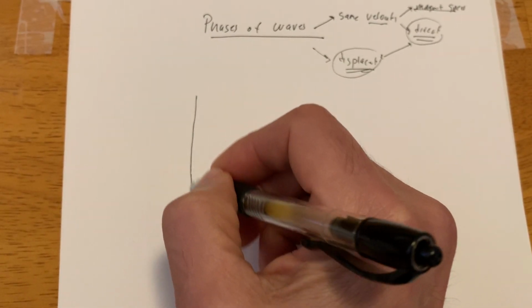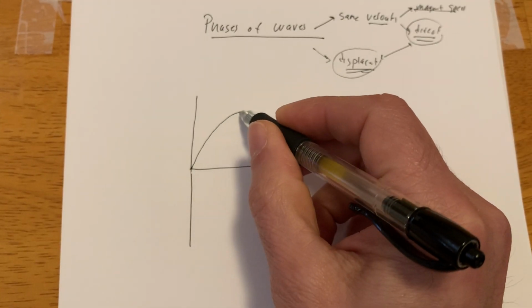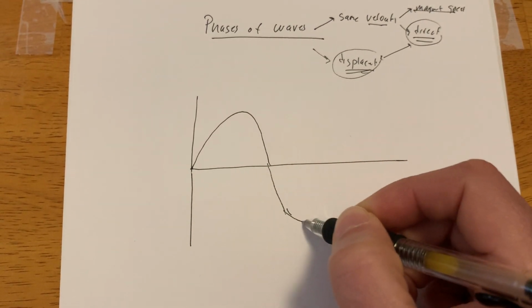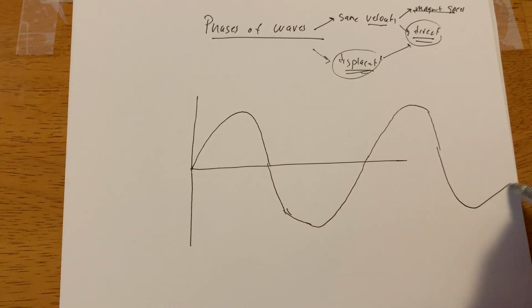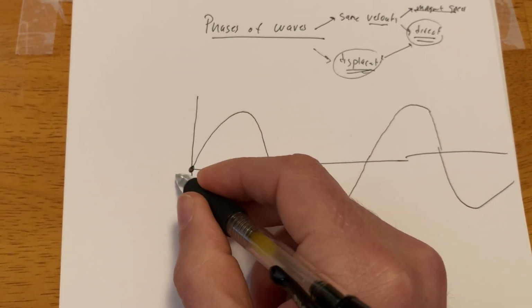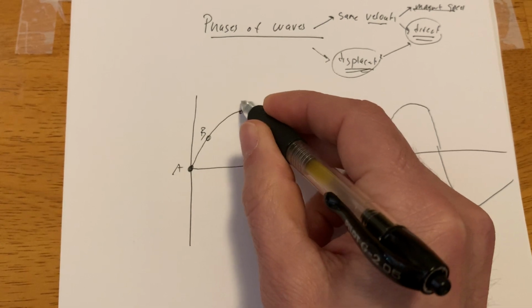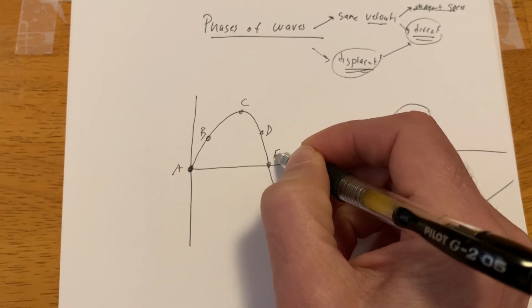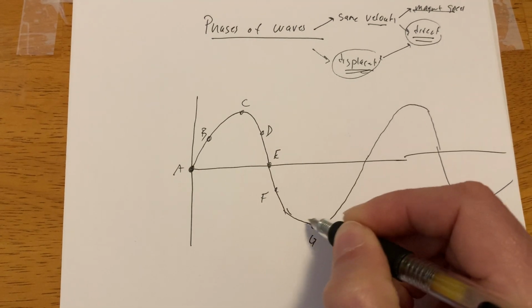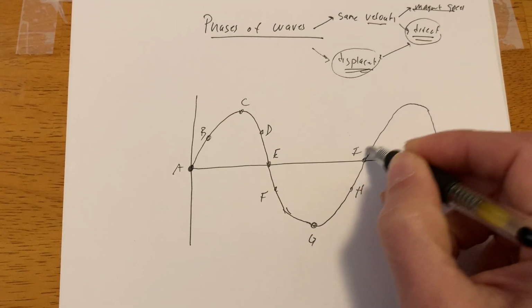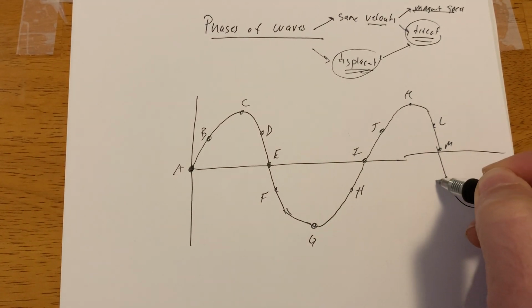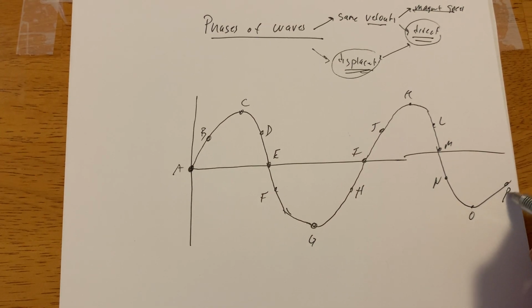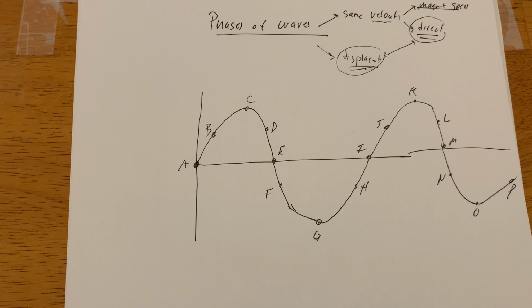Let me give you some examples. So here is a wave. We're looking at the pebble that has already been dropped into the water, like that fish tank again, and the wave is on its way. We took a picture. There's the picture. Let's call these points A, B, C, D, E, F, G, and so on through P. You can't do any more. So there are those points on the wave.